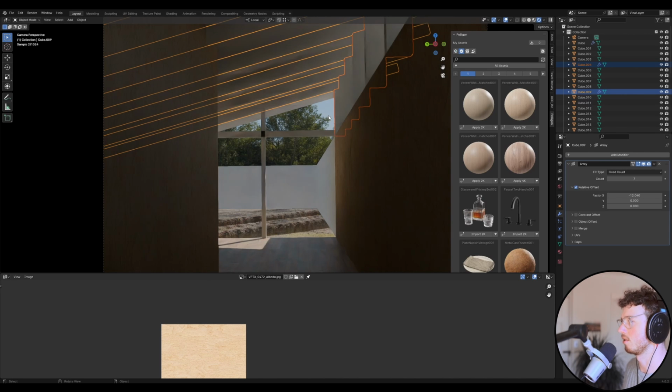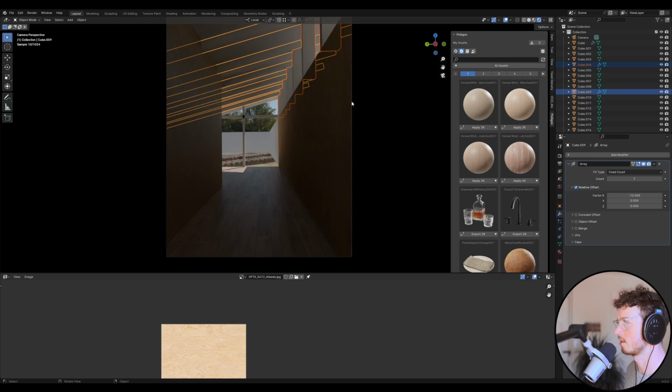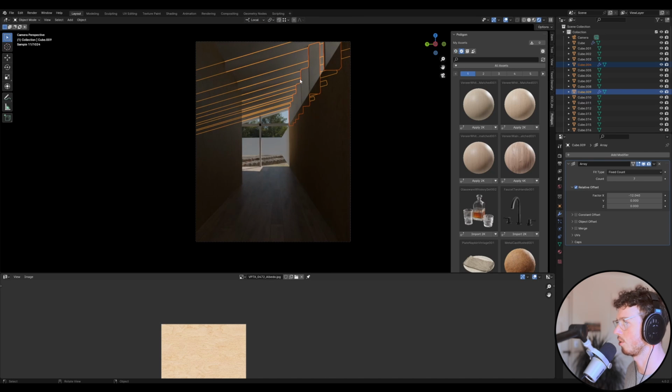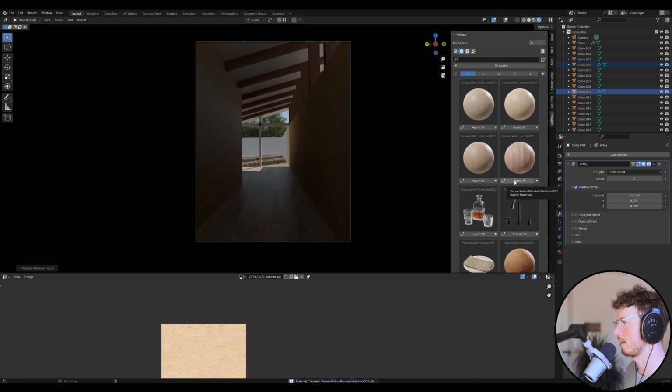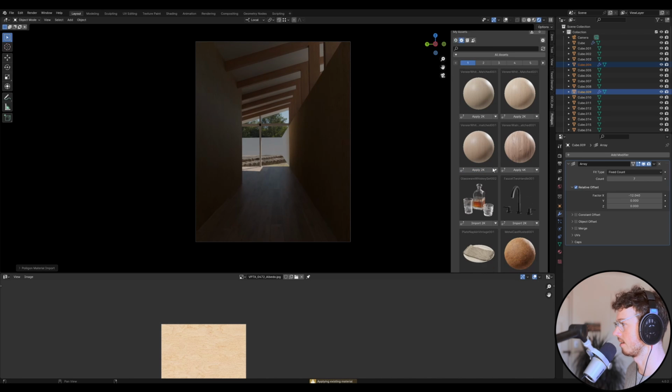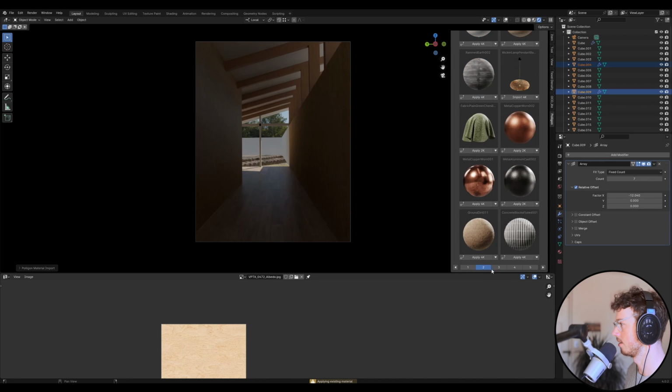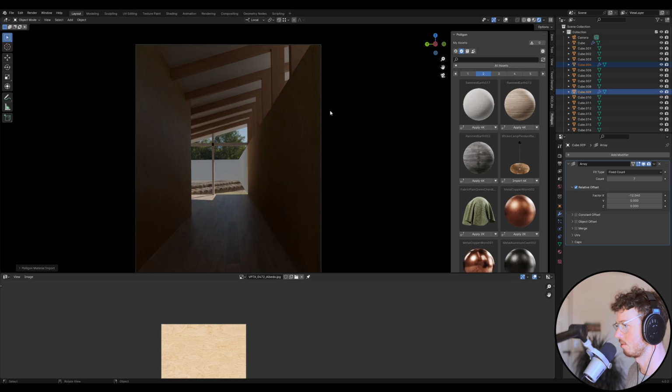It's really important to do this process one at a time, just to make sure that what you're adding to the scene doesn't clash too much. So I'm going to start with this first one that I have, and you can see it's literally instant. No matter what project you use, no matter what you create, as long as you've got Polygon installed and you've downloaded some materials, you've got all of these at your whim. So it's really, really good. And I use it for all my professional work as well.